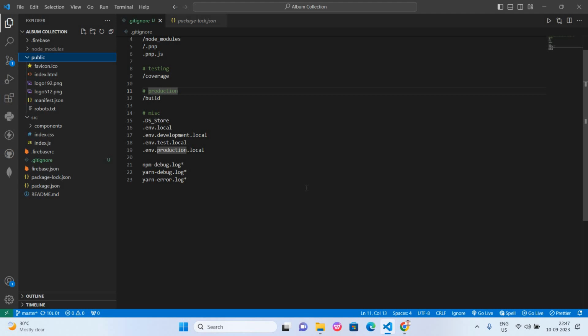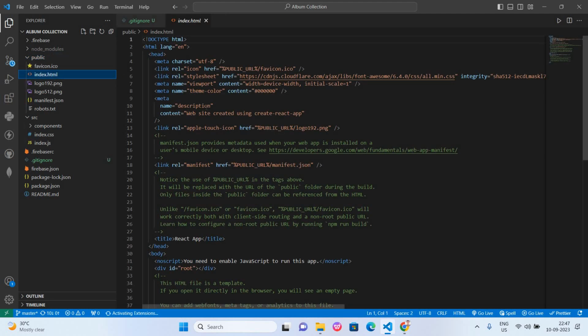Coming to the coding part, I have basically two folders, the public folder and the src folder. Talking about the public folder first, I will talk about the index.html part. Basically this serves as the basic HTML template for the React application, includes external resources like fonts or icons via CDN, contains a root container where the React app is rendered, and provides essential metadata and title for SEO and user experience.